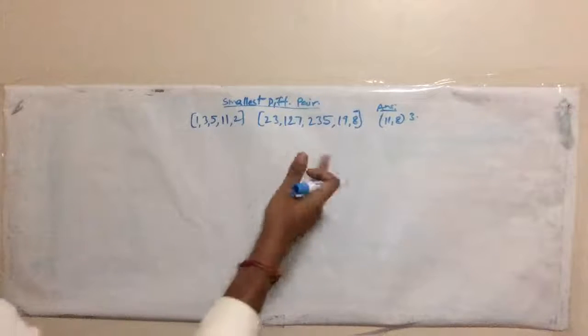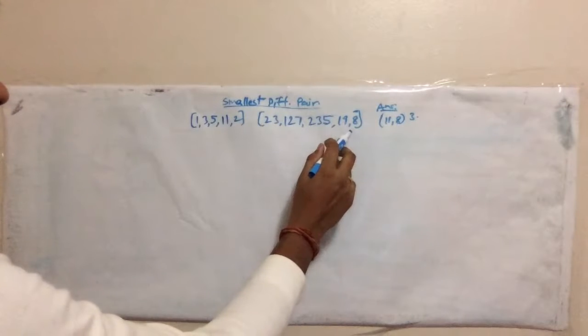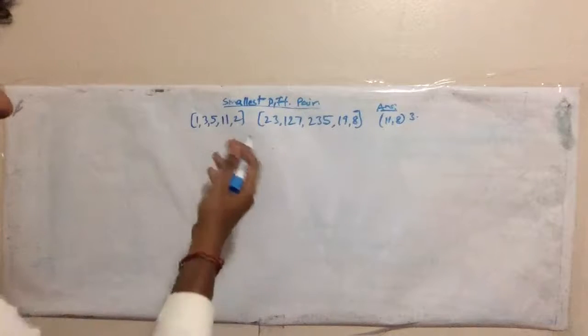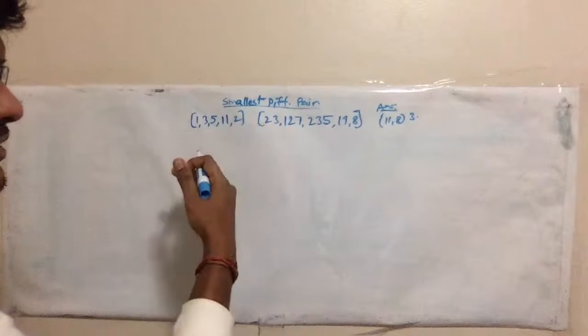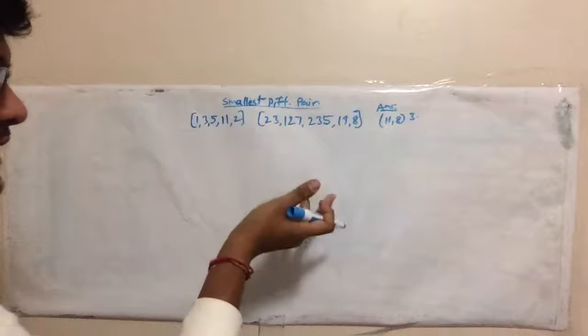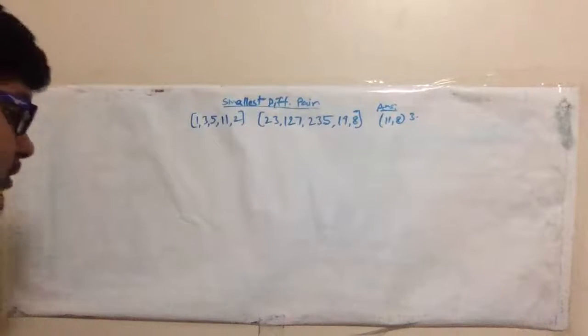So it can be anything from 11 and 8, or we can take the absolute difference, so it's not like the first one should be less or the second one should be less while making the difference. It's the absolute difference when I say the smallest difference. Okay, so how to approach this kind of problem?